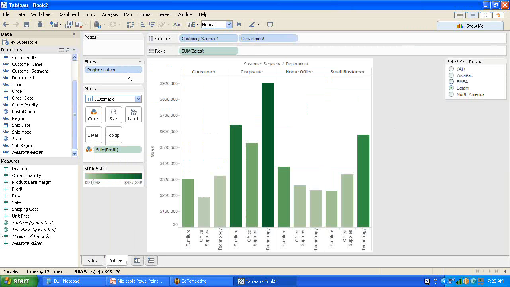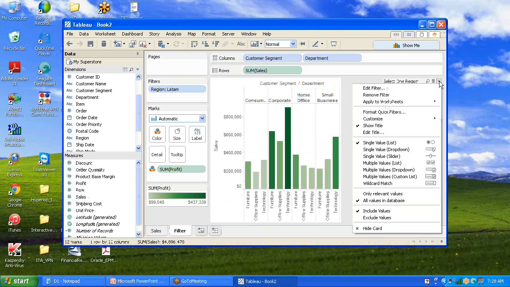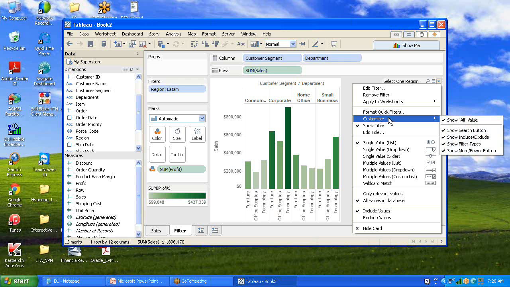Alright, so that's how your filter works. Let me tell you one more option in the filter before we go to the sorting. Okay, this icon you need to see, because I'm not able to see that, that's why I'm minimizing the screen. If you click on this, there is one called customized.